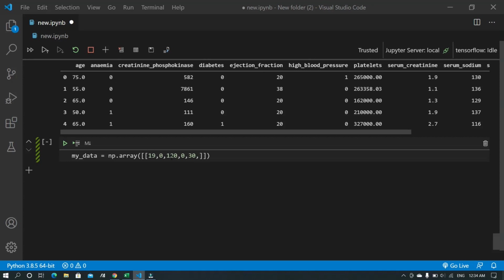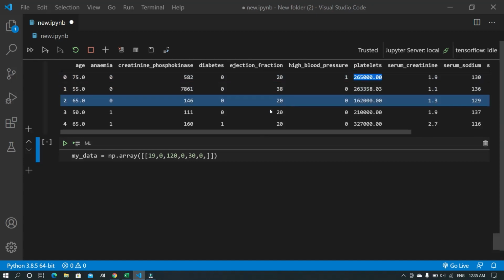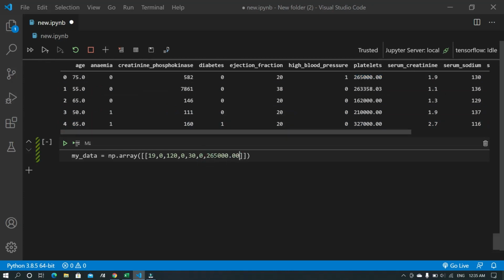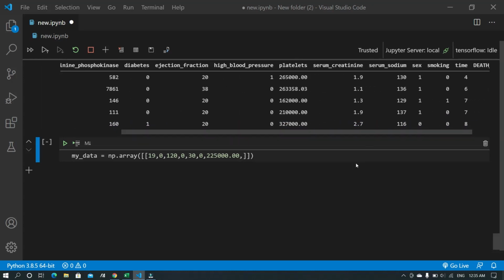I don't know what this is, and 0 for high blood pressure because I don't have high blood pressure. And let's say we are having platelets 2, I'm copying it, and let's say 2 to 5 we are having, and what is this? Serum creatinine. Oh, I don't know what this is, so I'm going to put 1.5.